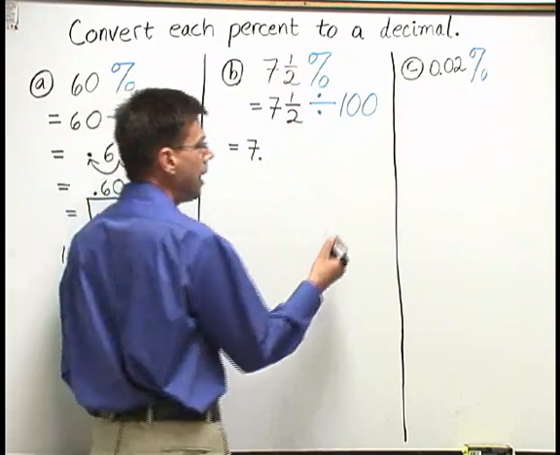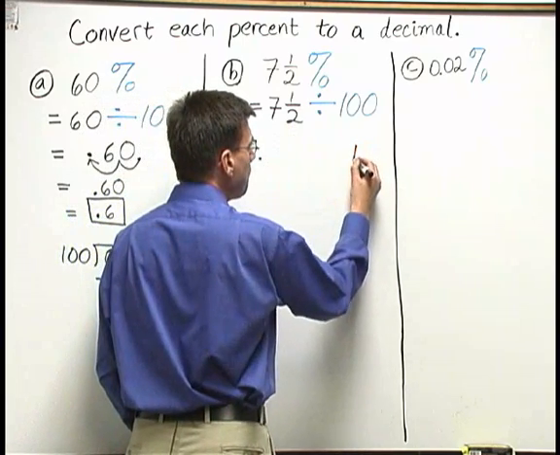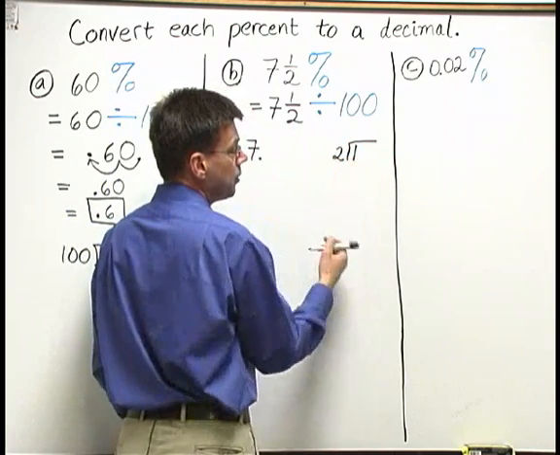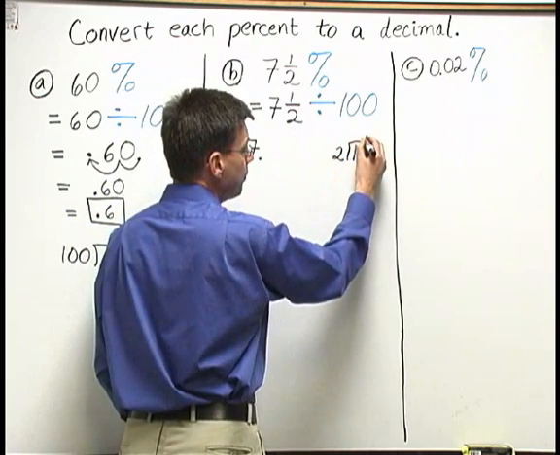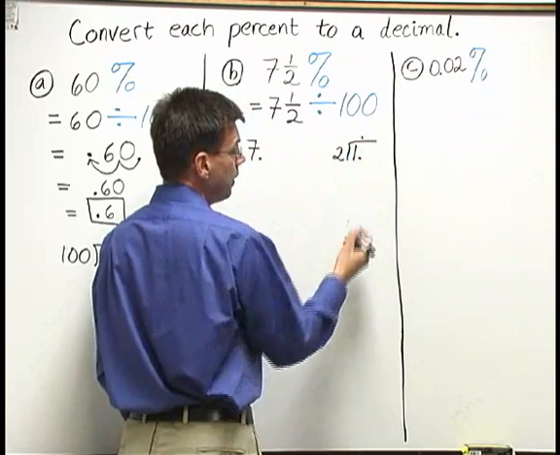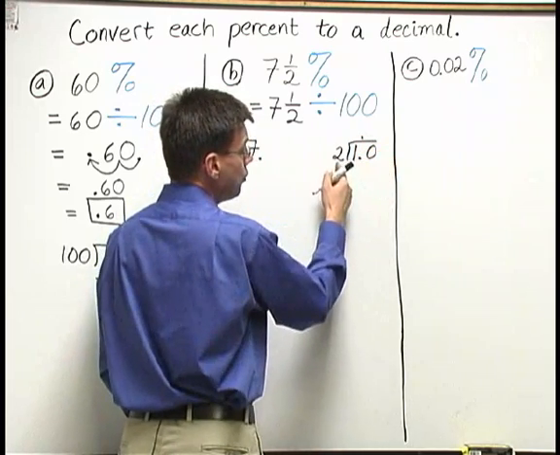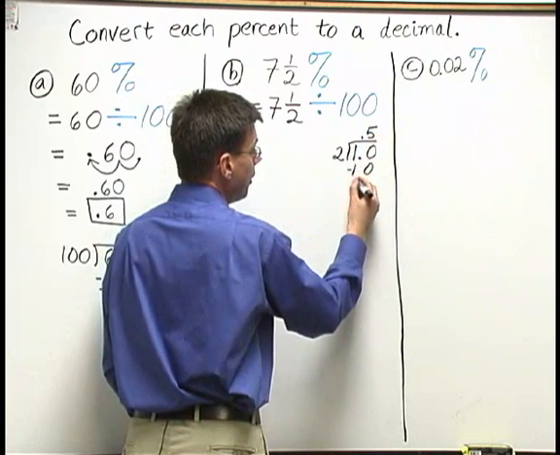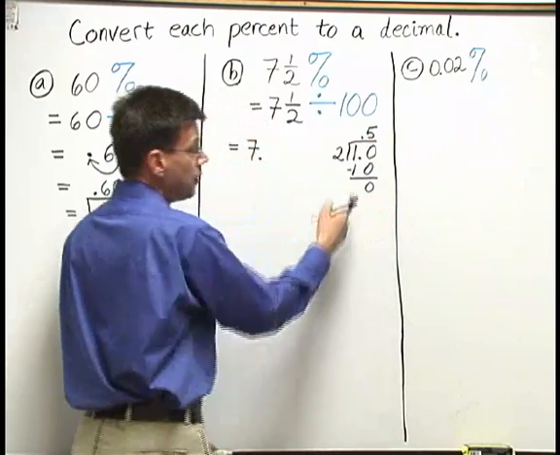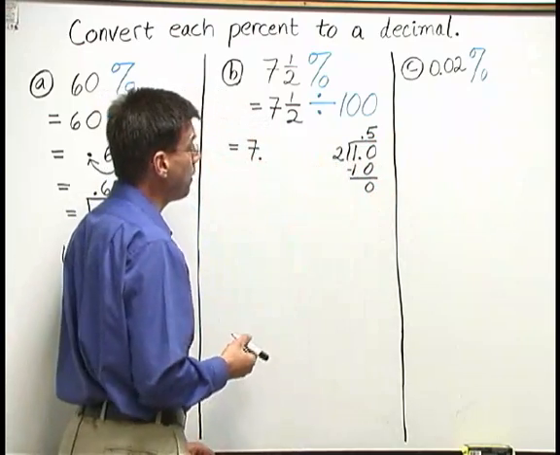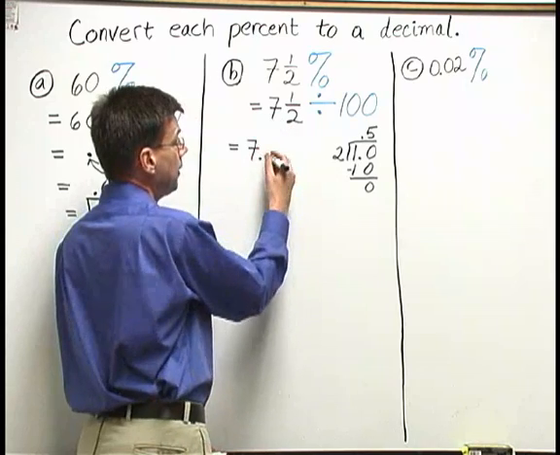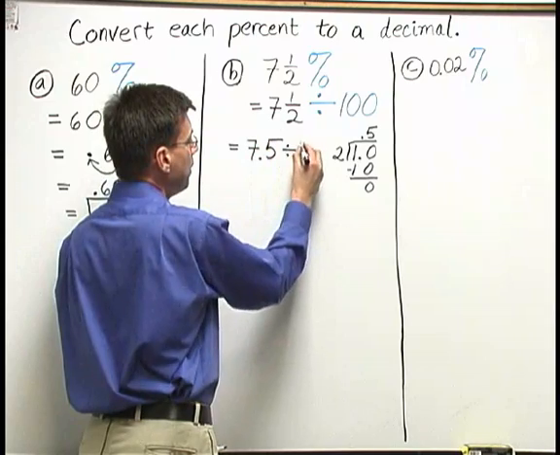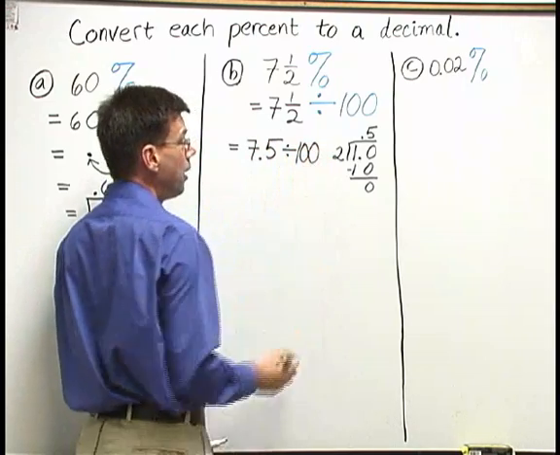The decimal part, the part of the number to the right of the decimal point, is what represents the 1/2. Now, I can figure that out by taking 1 and dividing by 2. 2 doesn't go into 1 as a whole number, so I can write down a decimal, put a decimal point up above, add a 0 on now. 2 goes into 10 5 times. 5 times 2 is 10. When I subtract, I get 0. So there's my decimal for 1/2, 0.5. 7 and 1/2 is 7.5. And I have to still divide by 100.